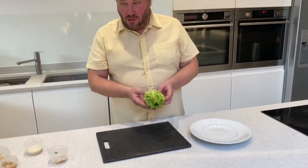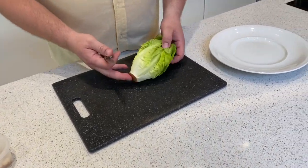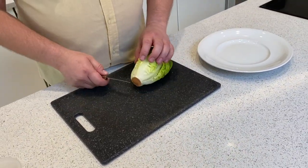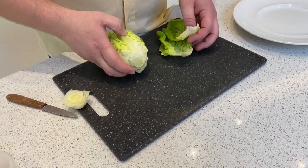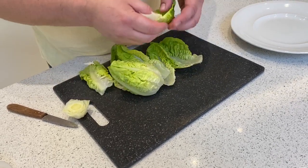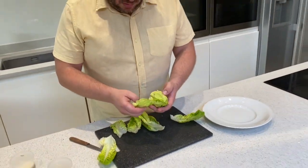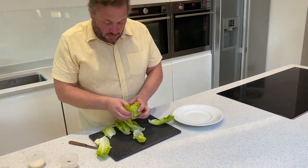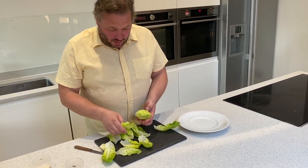So we've got some baby gem here, which you'll need to prep. We've left it like this because it keeps fresher like this. So obviously we take the bottom off. You will need to wash this. Just check through the leaves. Any that are not particularly crisp, just discard. So we're gonna take half a lettuce per person because the dressing's quite rich. We don't want any more than that.